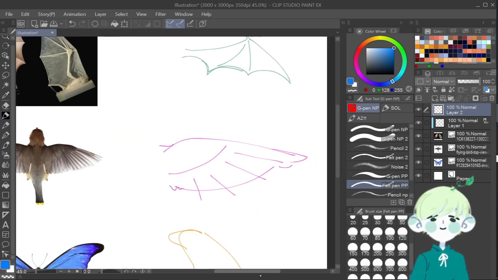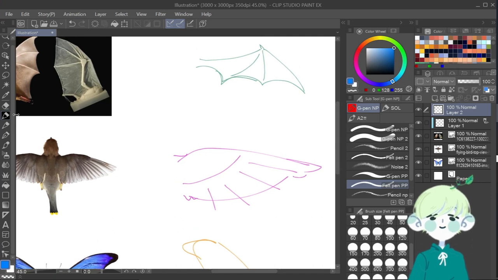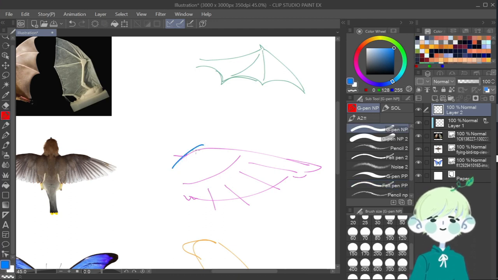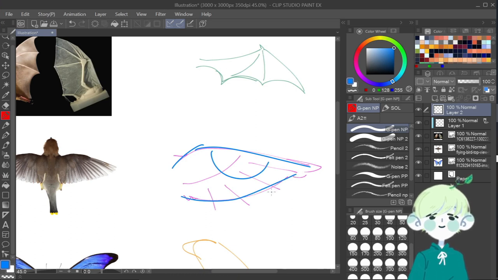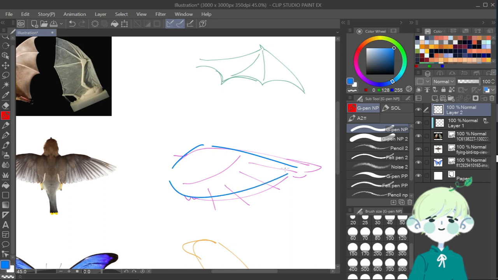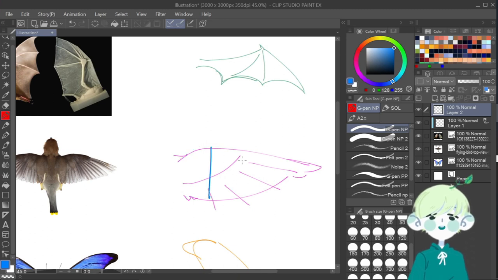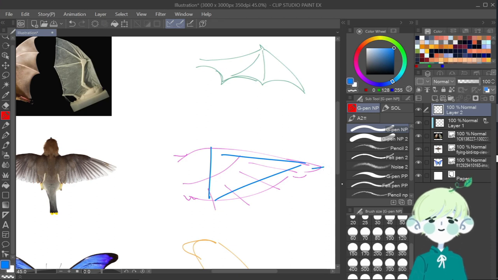For the bird wing, the approach I took was more, I would argue, kind of eye-shaped. For example, you can make this into an eye if you tried. Well, you didn't even have to try too hard. You could basically make an eye out of that. But it's essentially a shape that we're taking. I would also argue it's kind of like a leaf, and has a good shape. So it's wide here and then decreases as it approaches the longest feather away from the body.